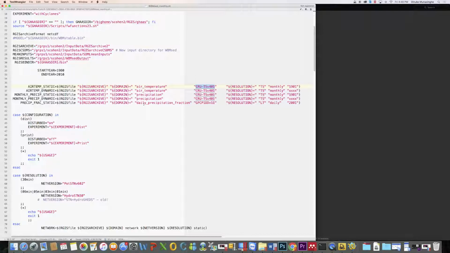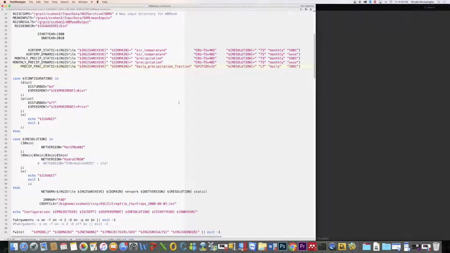Now, one thing to understand about the standard precipitation data that we use in WBM, the way we've been doing it in recent years, although you don't have to do it this way necessarily: you have monthly precipitation data, but it's fractioned into daily precipitation using a different dataset. The exact mechanism of how and why it's done, I can't really tell you, but this is how we do it. It's called daily precipitation fraction. But unless you need to change the input climate data, you don't need to worry about that.